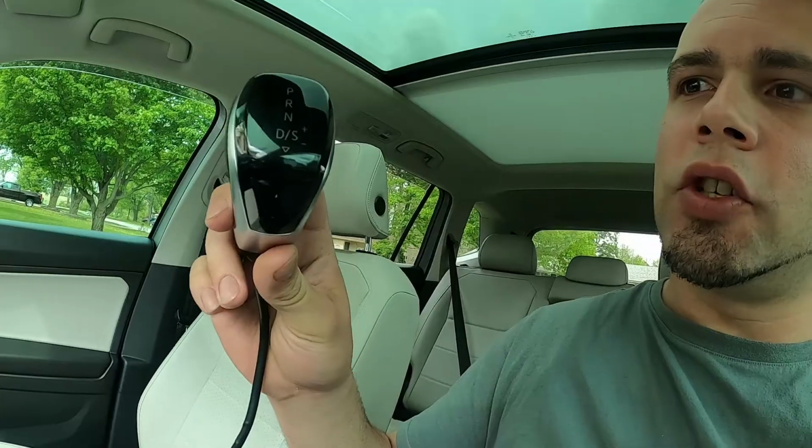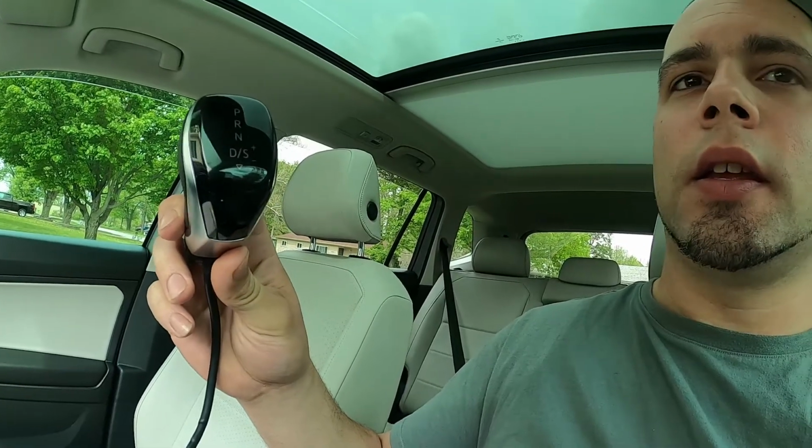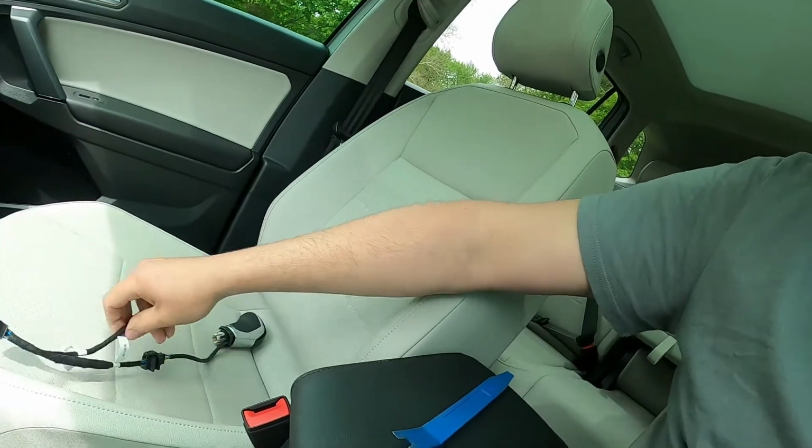So today what I have is a very easy install, or at least it should be. It's going to be a new shifter. Check this out. This is a DSG LED shift knob for Volkswagens, BMWs, you know, German cars alike. It comes with a harness.